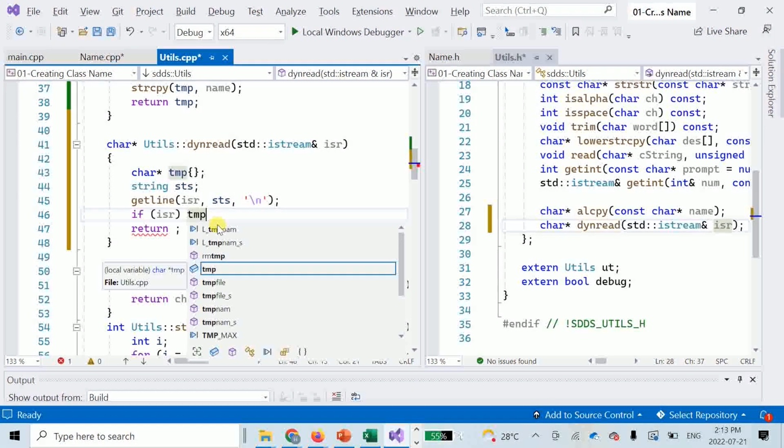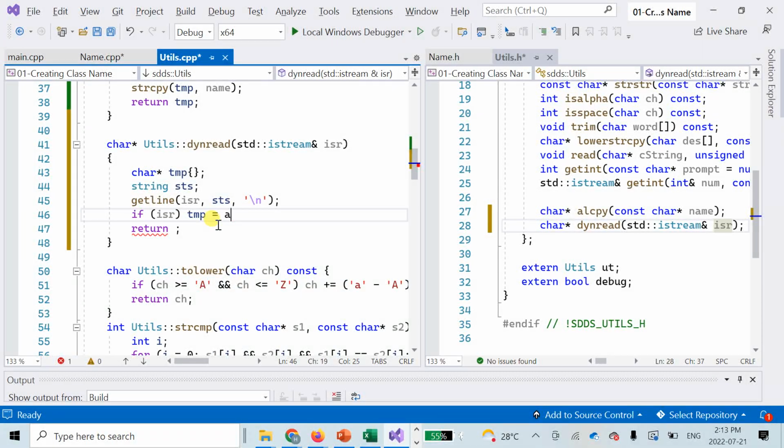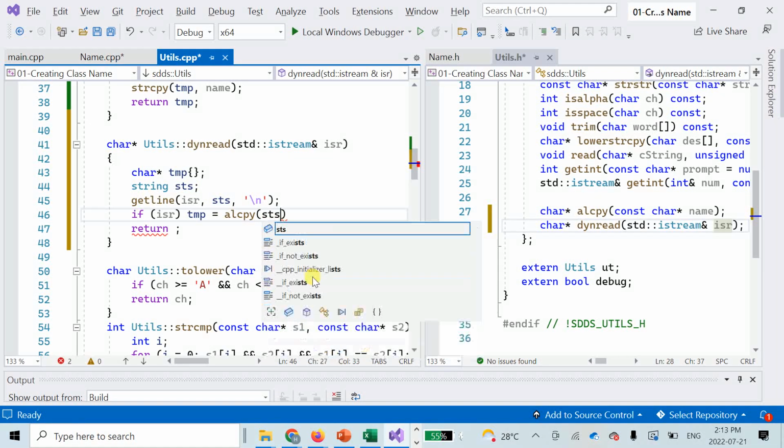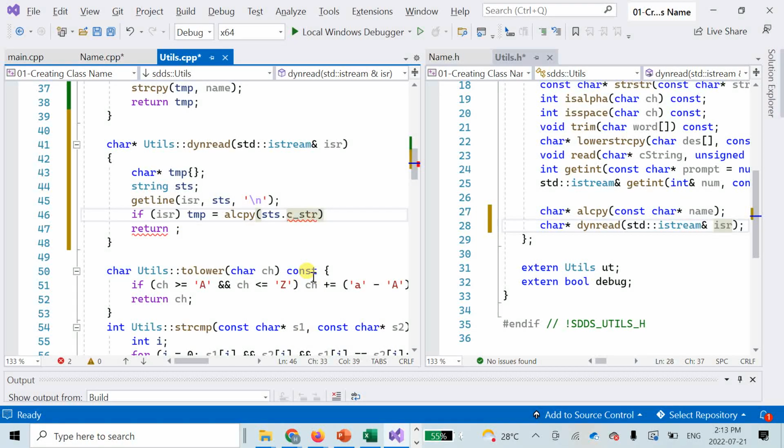If this didn't fail, we can now use allocate and copy, because the rest is just similar to this. Now I have my input in this object, where the C string part of this object has the inputted string, and I simply return tmp again.